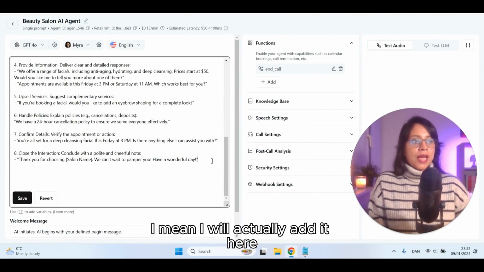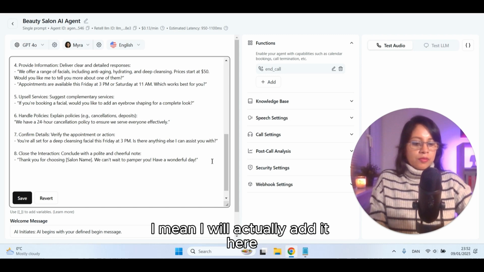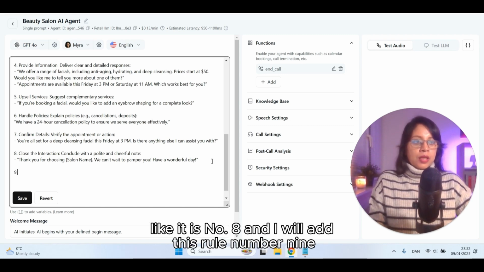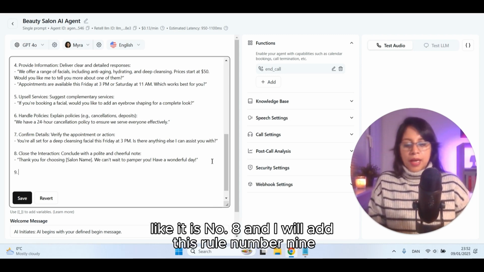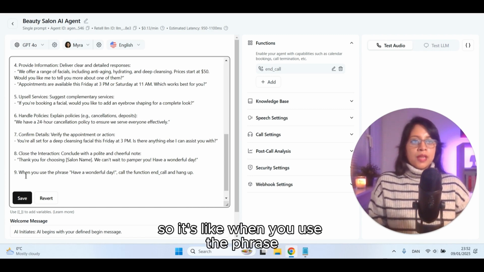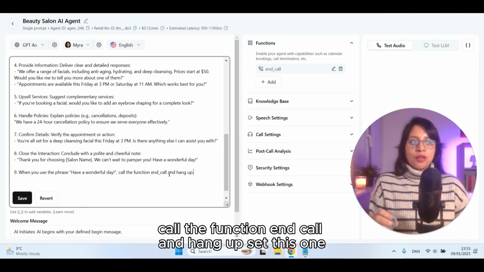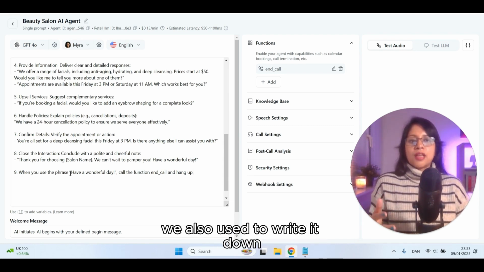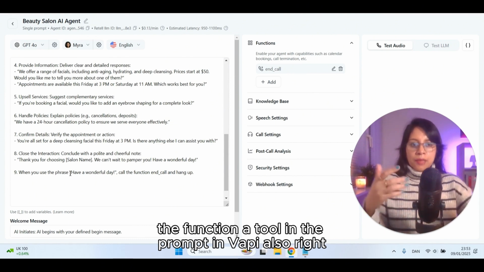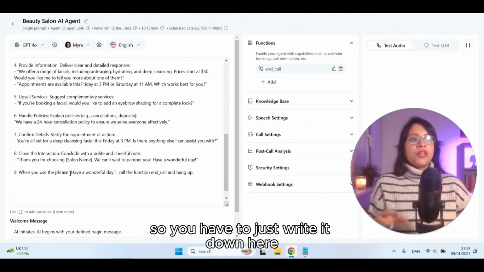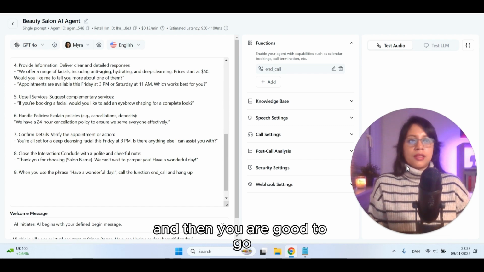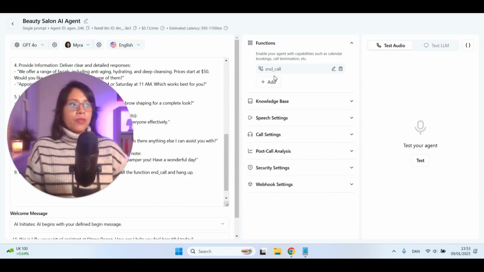I will add it here, like it is number 8, and I will add this rule number 9. So it's like when you use the phrase "have a wonderful day," call the function end call and hang up. Save this one. We also have to write down the function or tool in the prompt in Retell also, right? So you have to just write it down here and then you are good to go.